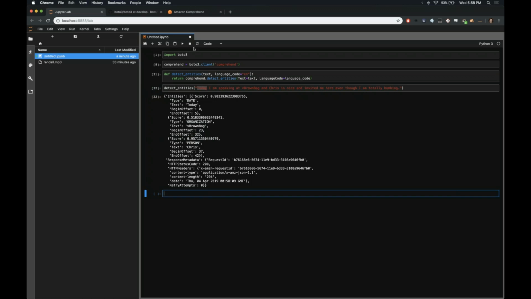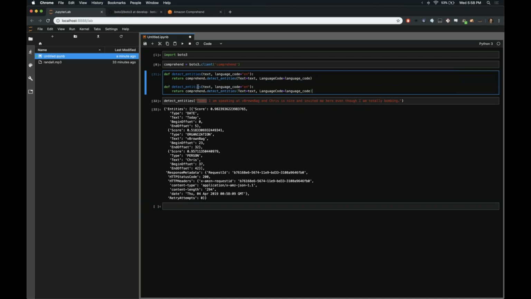So we could take the same kind of method here, and we could pass it off as a detect syntax. And we could say, alrighty, syntax, let me do the same thing that we've already been doing. And in typical Python fashion, you might notice that these methods are very similar.